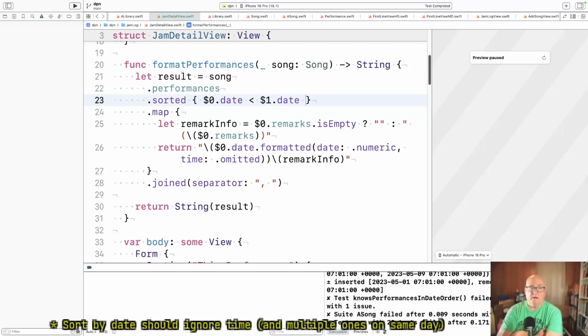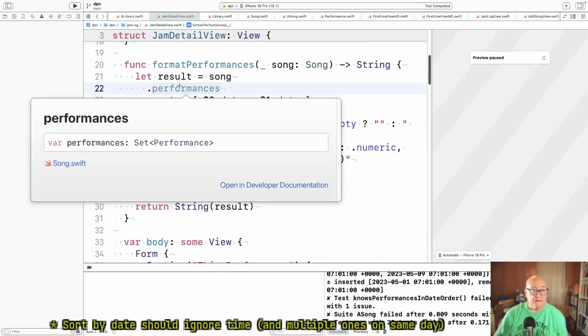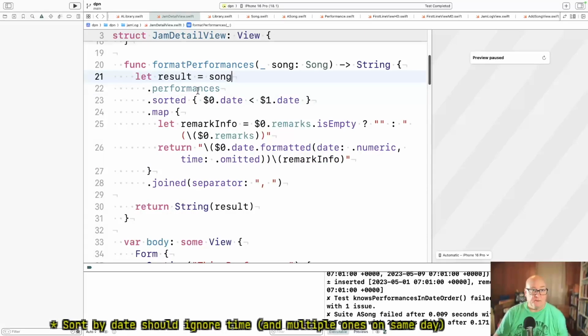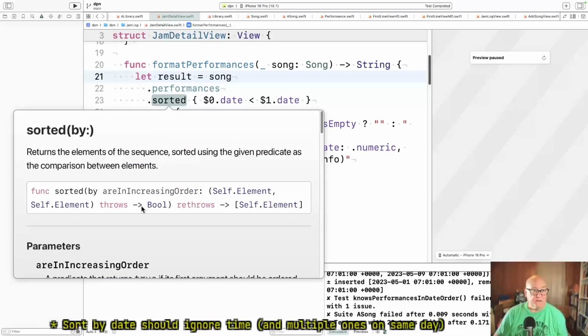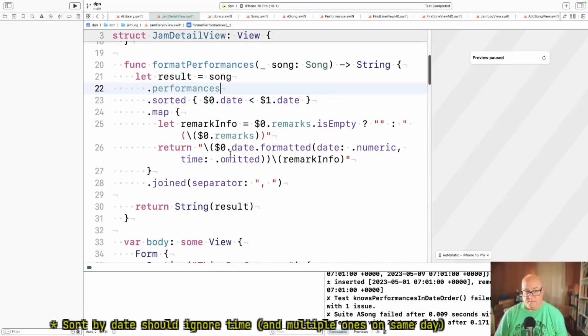Okay, so performances is a set, but performances dot sorted takes a set and returns an array. So that does the right thing. Okay, so let's see that.